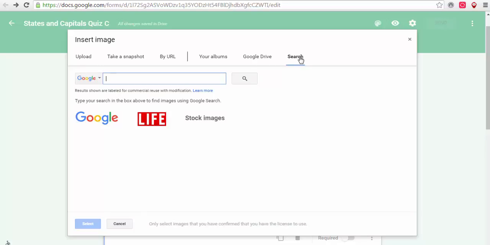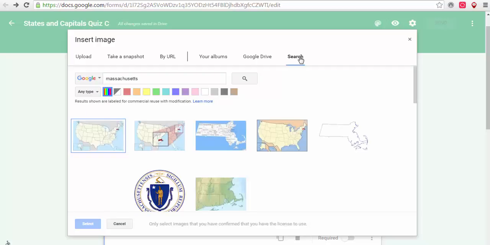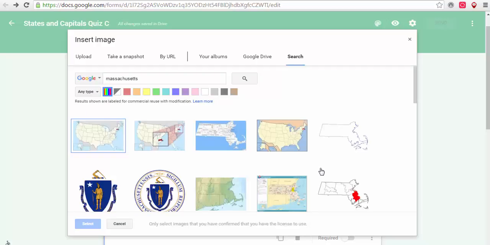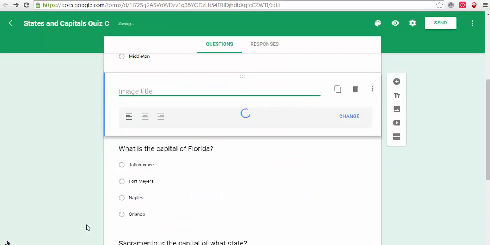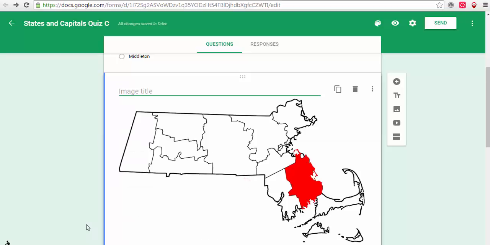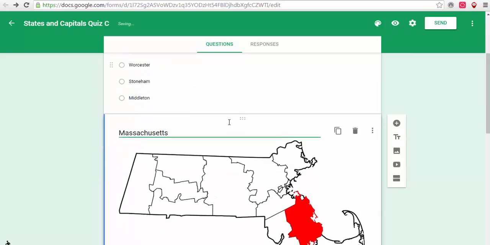I'm going to do a search and type in Massachusetts. Select this picture, and add that. Add a title to the image, like so.